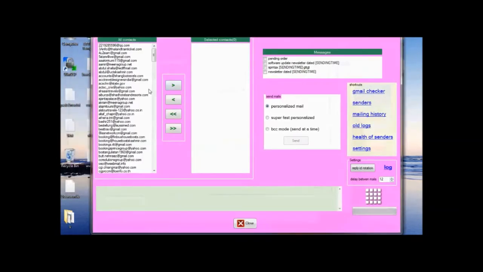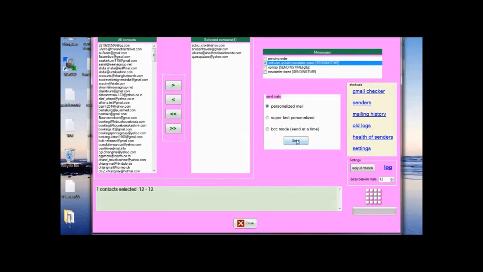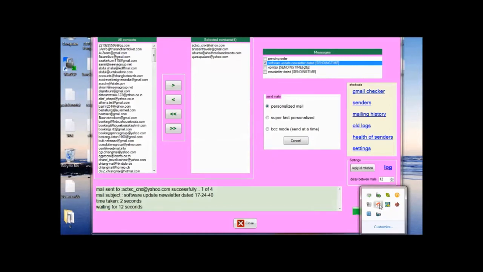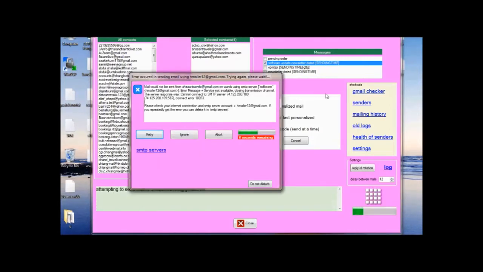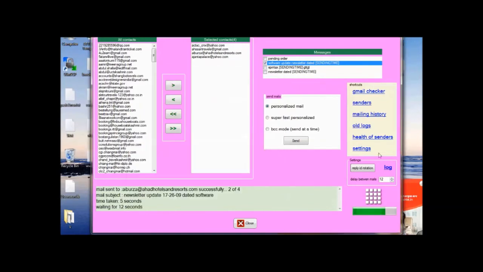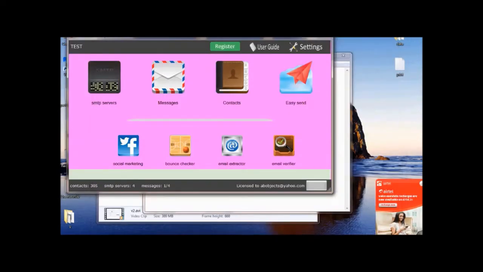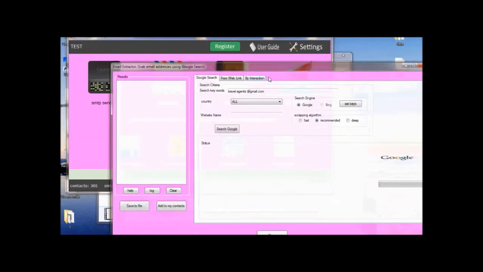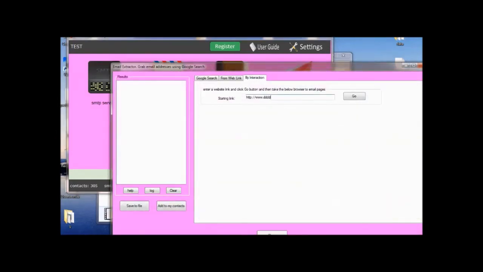In case limits are crossed, like if mails are getting sent to different people, and if the internet gets disconnected, see, the server is back, you can cancel them simply. See, and there is also an extractor, you can extract from any website. There is a guide, it will show you.